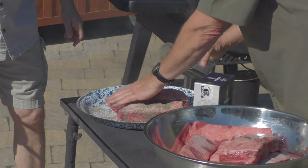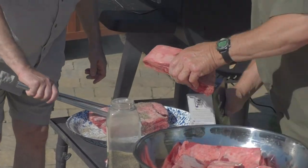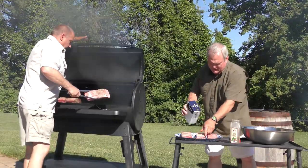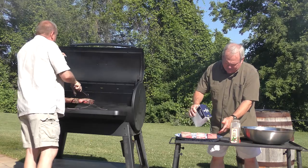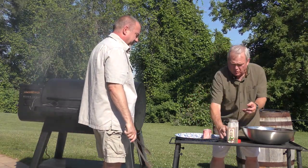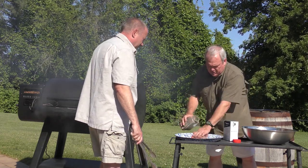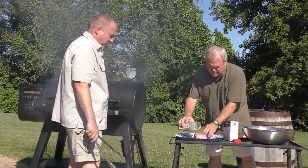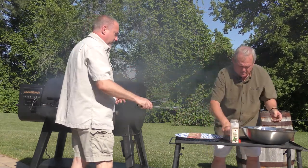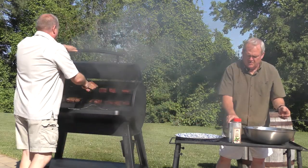Yeah, get that rub down. Oh, that's going to be great. Don't you love that bark? Yeah. I mean, when the fat renders out of that, that's like meat candy. And what'll happen is you might find a little bit of a stall here too, in the middle, not quite as much as a brisket would. Well, when meat cooks, especially a brisket, it gets to that certain temperature when all the proteins and everything start breaking down a little, and the meat actually perspires.